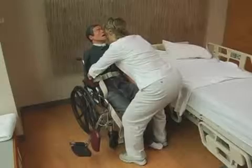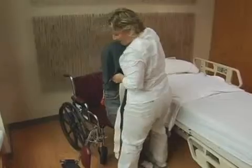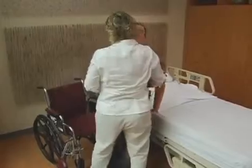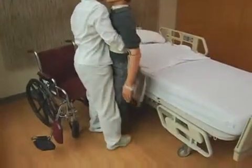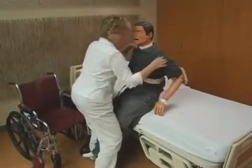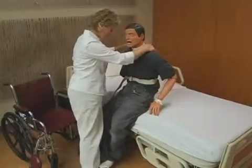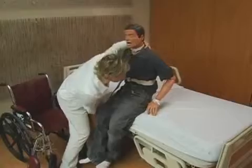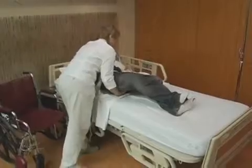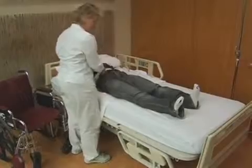Reach around, grab your patient by the waist at the gait belt, and gently guide them up into standing. Once they're in standing, guide their feet, take steps and just turn them around, and help them sit right back in bed. Want them kind of in the middle of the bed, not too close to the foot, not too high up next to the pillows. And then just gently guide them back down into lying down. And you can take the gait belt back off.